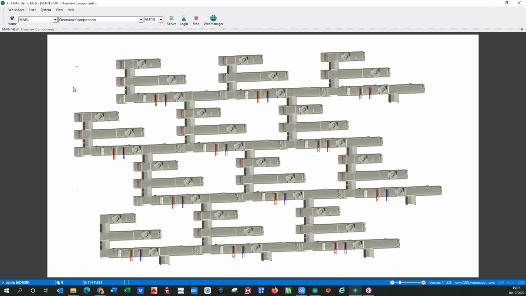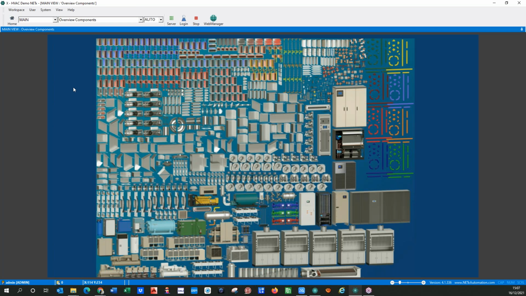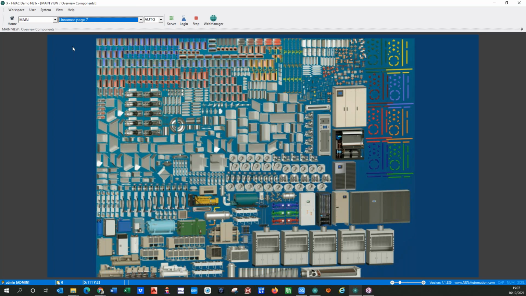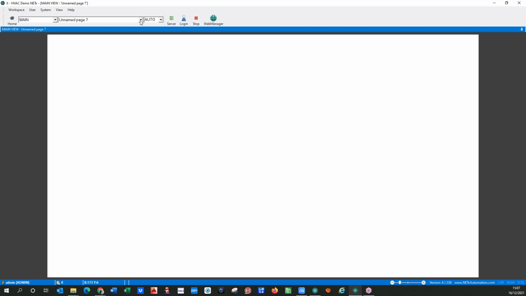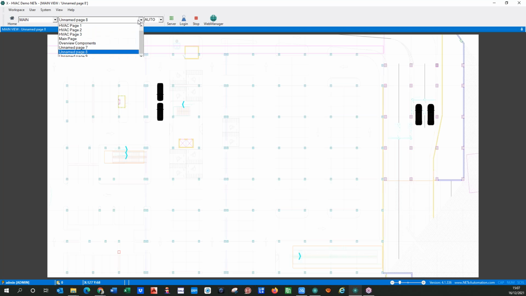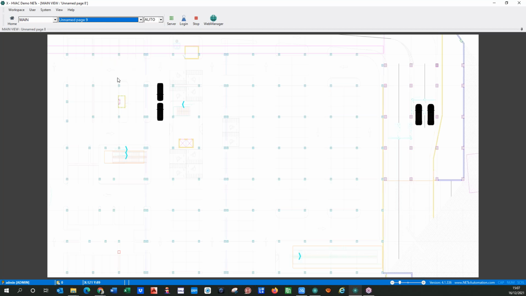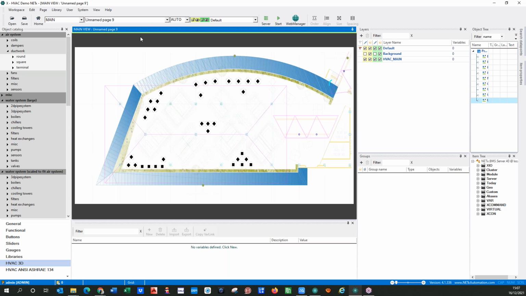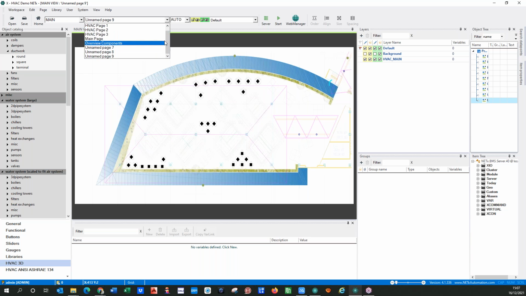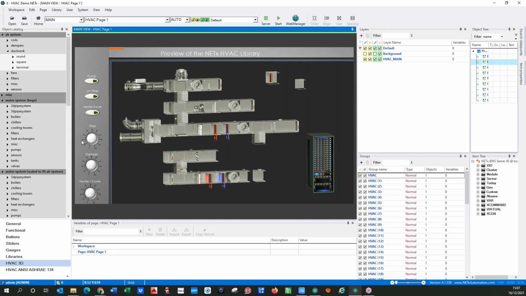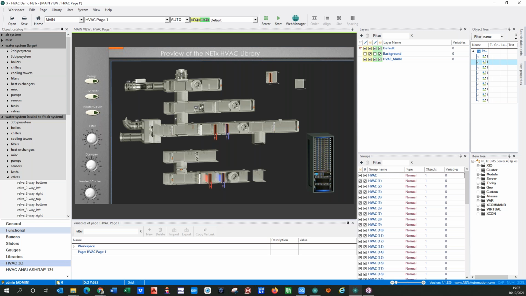Okay, an overview of components. This is an overview of all the things you can include in the HVAC systems with pipings or tubes or different kinds of machines and so on. So that's an example of, I think it's nothing in these pages. No, it was created by me to explain something in other trainings, but the HVAC library is for this. So I think it's very, very interesting to understand this kind of HVAC library, the things that you can do with this HVAC library.